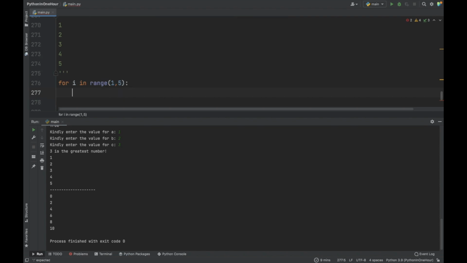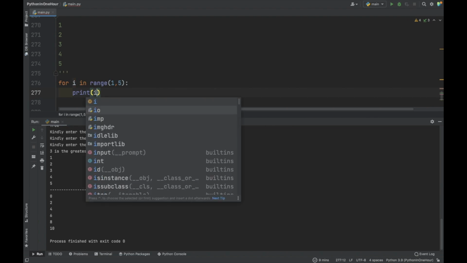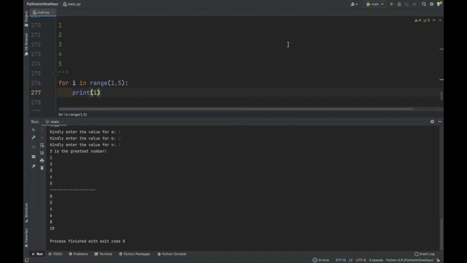Then I put a colon, press enter, and again have that same indentation by pressing the tab button. Then you simply want to print out the value of i. Here you do not need any update statement, because the for loop is going to use this range of values for i by default.